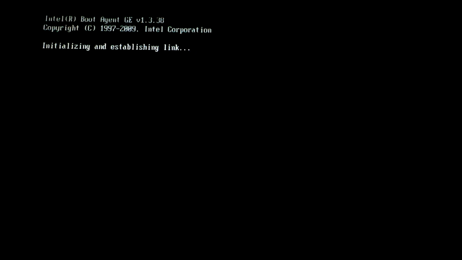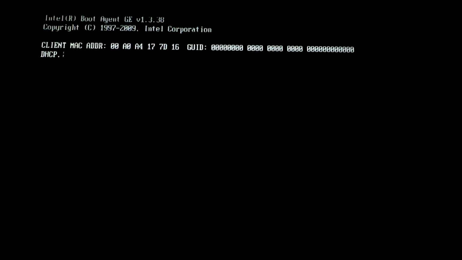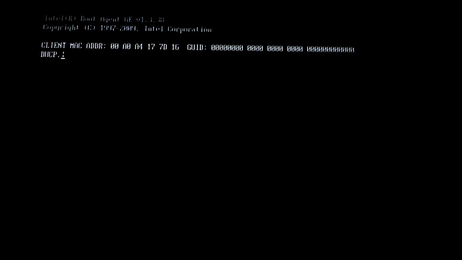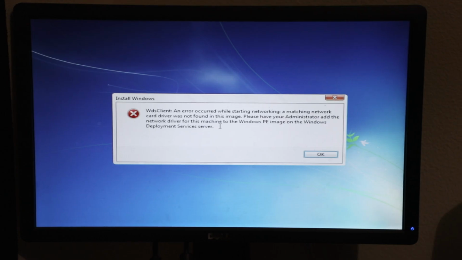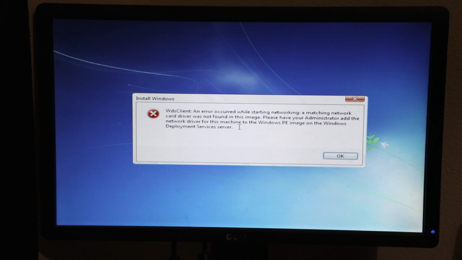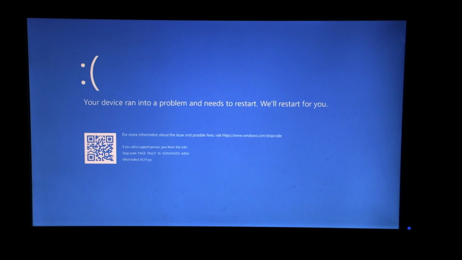Getting an OS running on this unit was fairly difficult. The first thing I tried was booting from my network boot server using WDS and a copy of Windows 7 32-bit. I got an error saying that it wasn't compatible and that it couldn't find the network on it, which is likely due to me not having the network driver for this device in my image. One way to get around that is to install it from a USB installer, which I tried, but unfortunately, it didn't seem to like it.